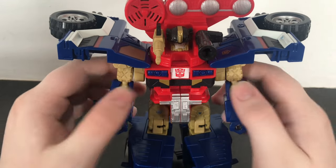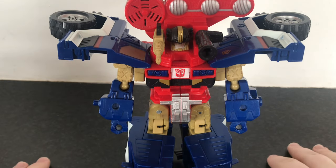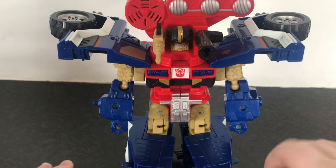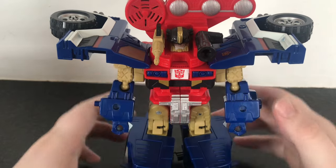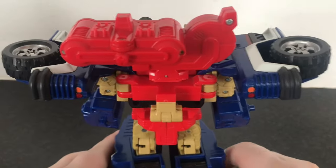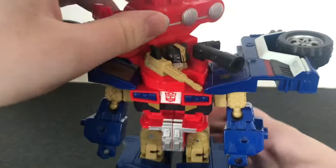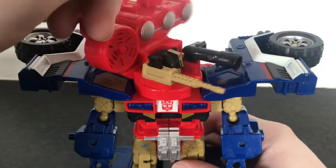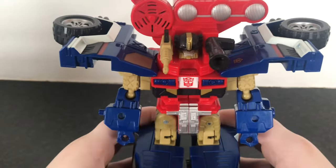If you like the show, or if you just want to collect older Transformers, I'd say definitely give this guy a shot. If you can find it for a reasonable price — nothing scalper worthy — give him a chance and pick him up. It'll fit in great with your Unicron trilogy collection. Also, I forgot to point out he has a little range of motion at the head, so he can turn just under 180 degrees — not too bad in the headspace.